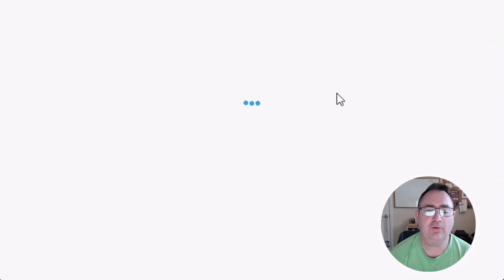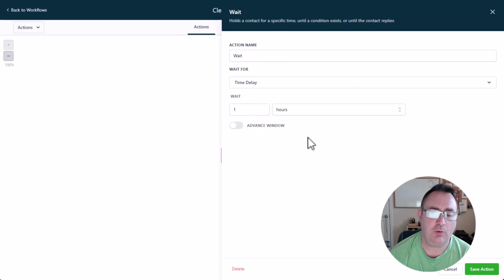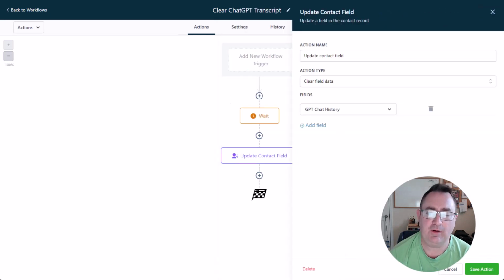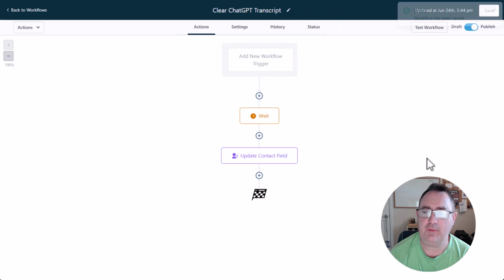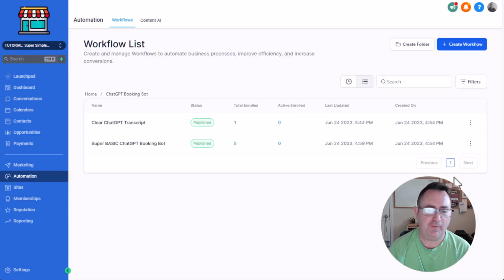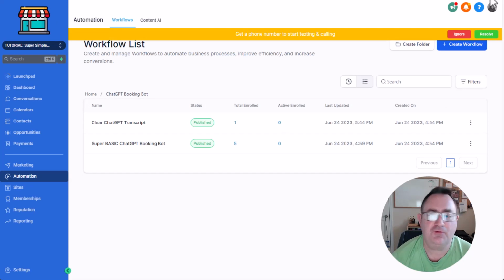Let's just take a quick look at that. We're basically waiting. We're going to wait an hour, and then we're going to update the chat history. Oop, I need to add a field here where I actually clear the history count as well. And so we're going to do that. There we go. So we'll fix that in the link to the snapshot. So there you go. So now we're clearing out the transcript and the count.